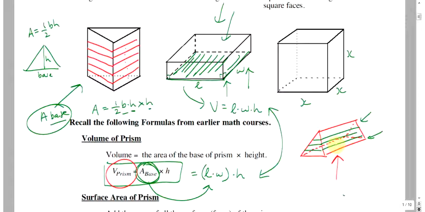Okay. So if you're given a shape and it's like that, you have to know that has to be the base of this shape. Okay? It has to be this triangle here, not that bottom one. Okay? So when we're talking about the height of this thing, that's this dimension here. Hey, that's not height, that's length. Call it whatever you want, okay? Call it Virginia. But this is the dimension you have to use, okay?